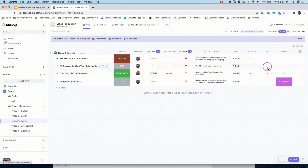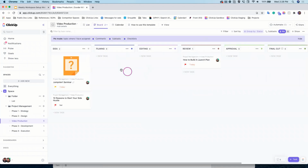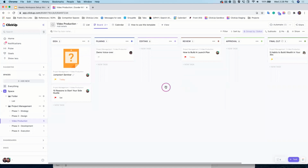All right, so those are a couple features here that we have explored. Let's move over to a different kind of view and play around there. So you'll notice up here, I have a list view. I also have a board view, right? This might be more familiar if you're coming from somewhere like Trello, or if you like the Kanban methodology. Let's get rid of this so we can have some more tasks populated in here. This is designed to be a more visual way to move your tasks through your workflow. So it's in the idea phase and you can just grab a task, move it over, and now it is in a new status, right?